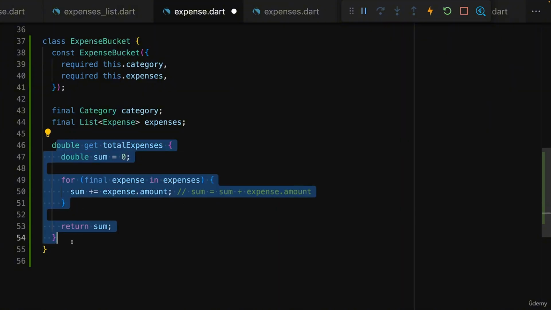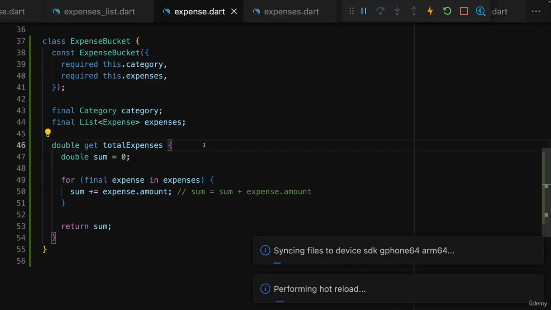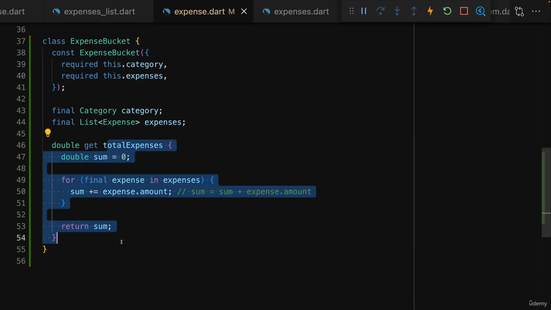And this is therefore how we can define such a getter that sums up all the expenses in this expense list and returns a total sum as a number. And we'll need this helper for the chart because in the chart, of course, the different bars for the different expense buckets, so for the different categories, should be displayed in relation to each other. And for that, of course, we need to know the total expense of every bucket so that we can adjust the chart bar heights.